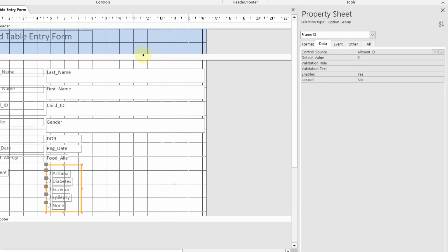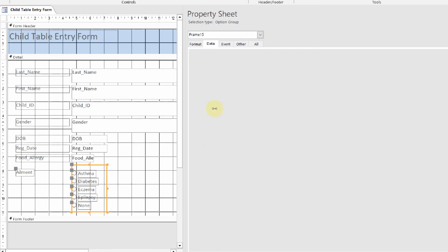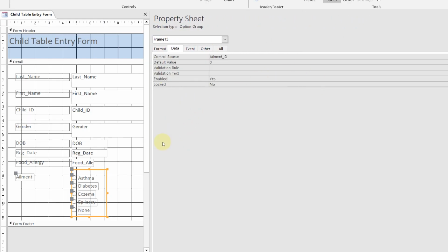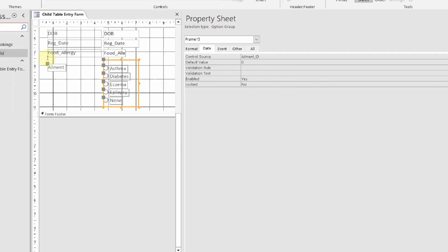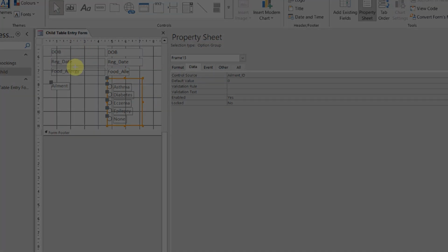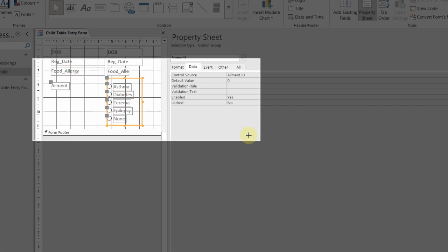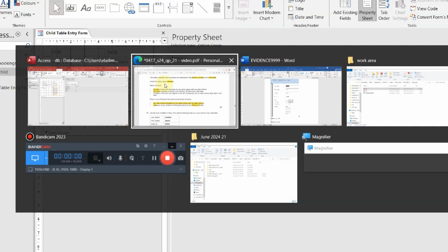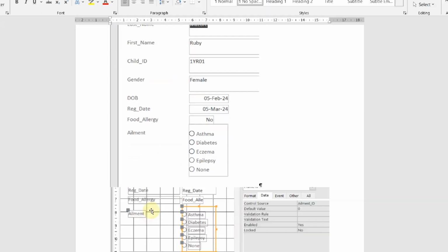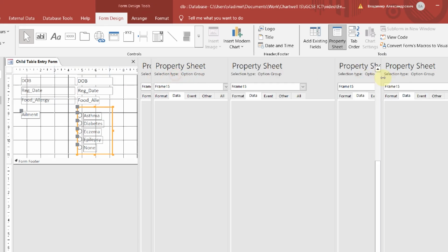Okay, so we just have to take a screenshot which shows them together, so that when we click on this box, it says element ID here on the right. To make the screenshot smaller and more visible, I'm going to make this part bigger, scroll down, and take a screenshot which looks like this, Windows Shift S, something like this. Yeah, the important part is that control source says element ID, and this is selected. Let's paste it in the evidence document. Amazing. And now we can move it back.